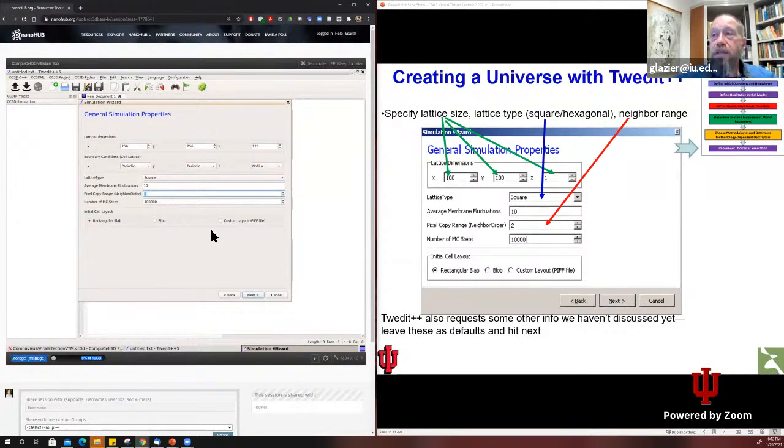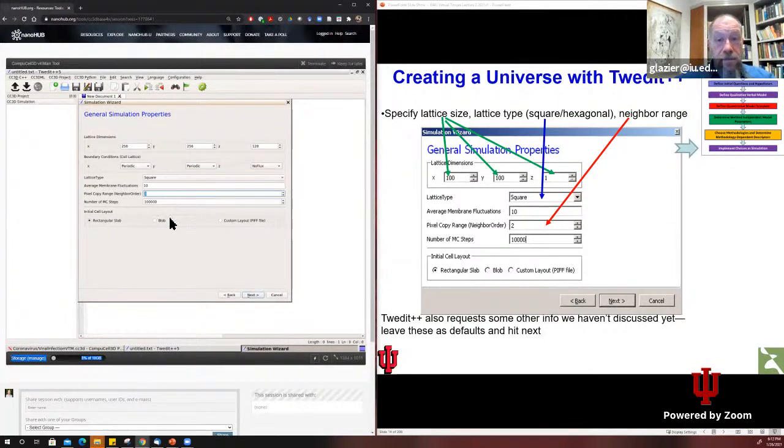The only other thing that's in this window that might be mysterious is this thing called average membrane fluctuations, which is set to 10. And that's going to become meaningful when we talk about how things move and stochasticity. For the moment, we're going to ignore it. We can change all of these numbers later on, so we're not going to worry too much about that.